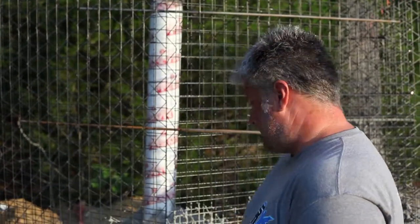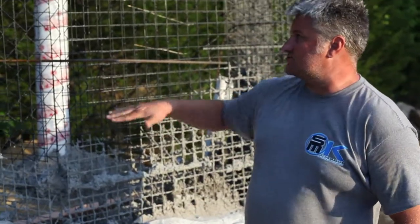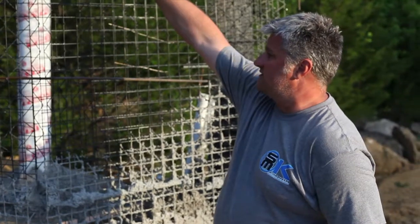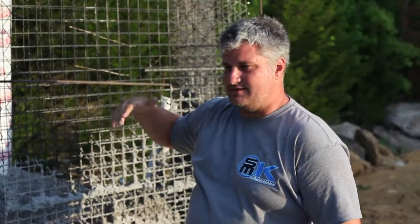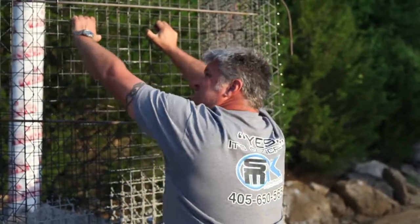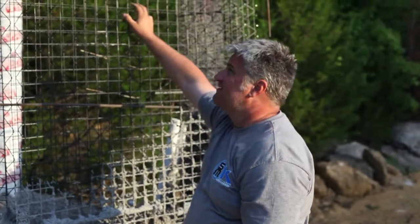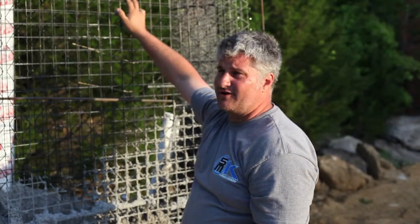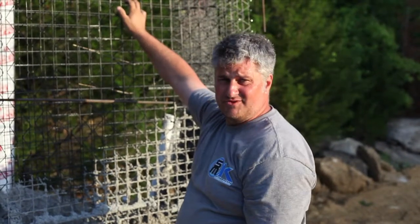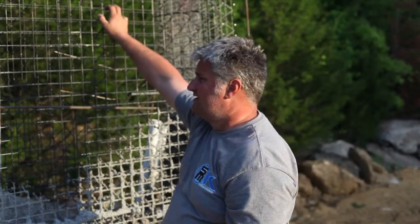Well, as you can see, our mud is set up inside of our Galvacore. We've got our first rung of concrete made. The idea is to do a stratification here and make it look like it's different levels of the same outcropping. This stuff is incredibly strong. Hardly moves at all, just with that bit of mud on the bottom of it. Once we get the top tied in, it won't move at all. Later on today, we'll use shotcrete and probably have this thing almost done today.